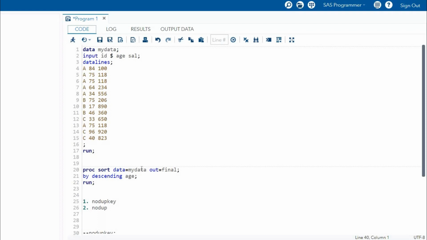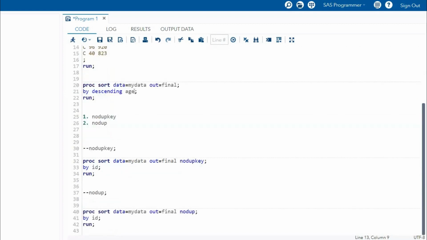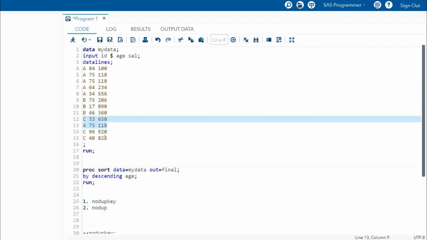It happens because nodup works in this way: it only looks for the next record. Like suppose we have this row number 2, so it will look at the next record, this third one, to see if we have any duplicates or not. For the rest of the cases, in this case for the ninth row, it was looking at this record to see if A34 is coming out to be the next one or not. So the same case was happening here. This is the reason that sometimes, if you are using nodup, you need to be cautious about how your data has been arranged.